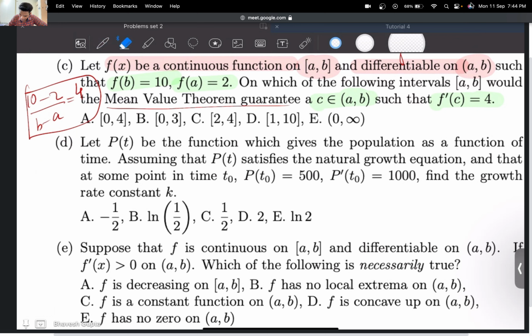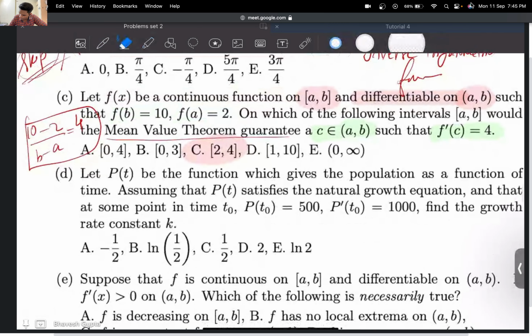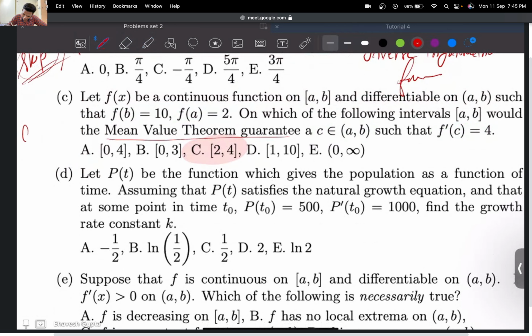So we'll check. In the case of option A, you can see the difference is not 2. In this case, the difference is not 2. Over here, I can see the difference of 2. I can see this is my answer. So this is how you solve the problem, and it's a very easy problem to solve. The idea is that b minus a has to be 2.